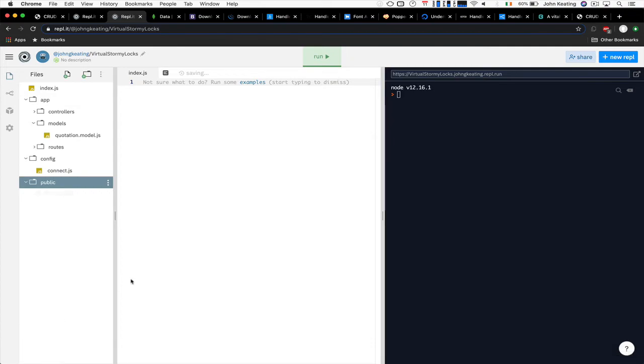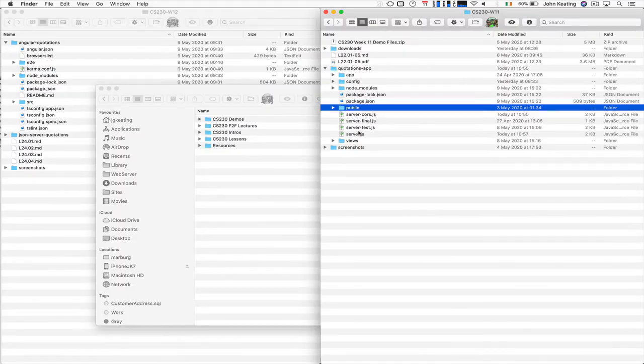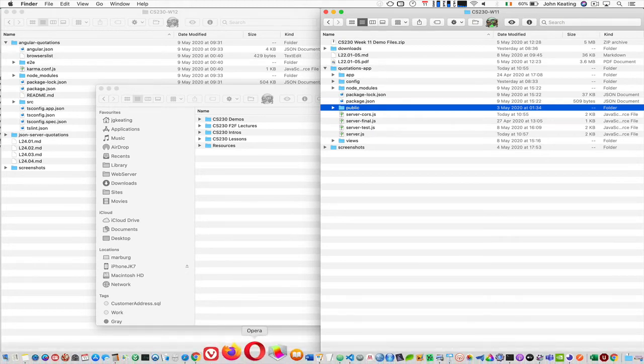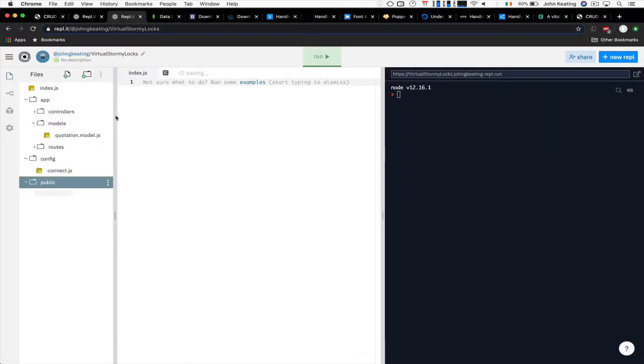Let's see what else is here. Our views, of course, yeah, we want to get all those views as well. You don't need screenshots and that kind of stuff that I just use for the lectures. So we bring across the server as well. That server file is probably our most important one, really, that we want to be able to bring across. So how are we doing with public? It's not got those across yet. I'm not surprised it takes a little bit of time to do that, but while we're doing this, we'll bring across our server as well.